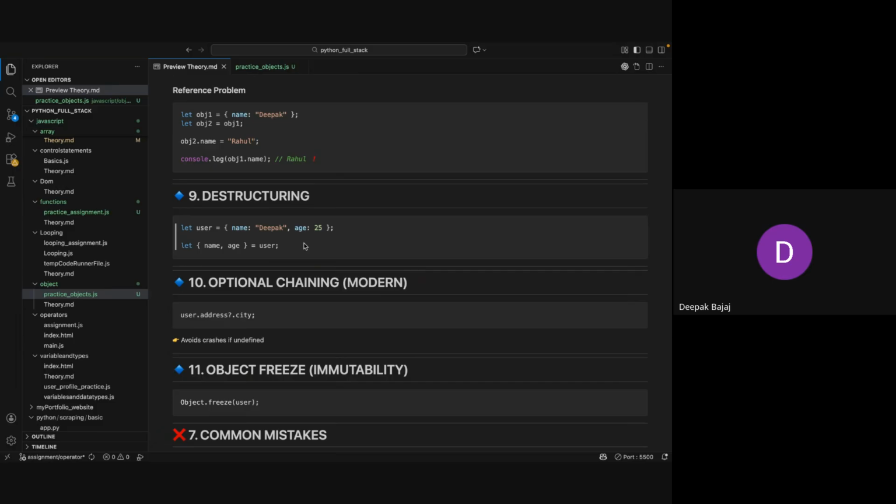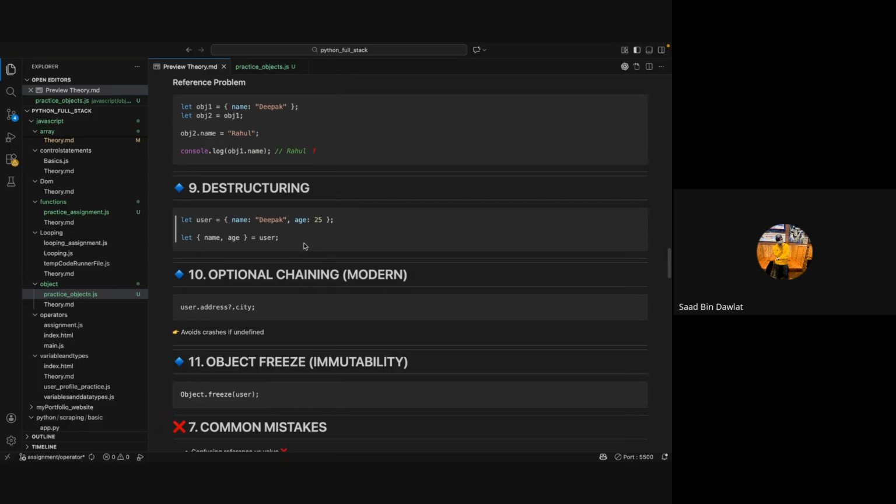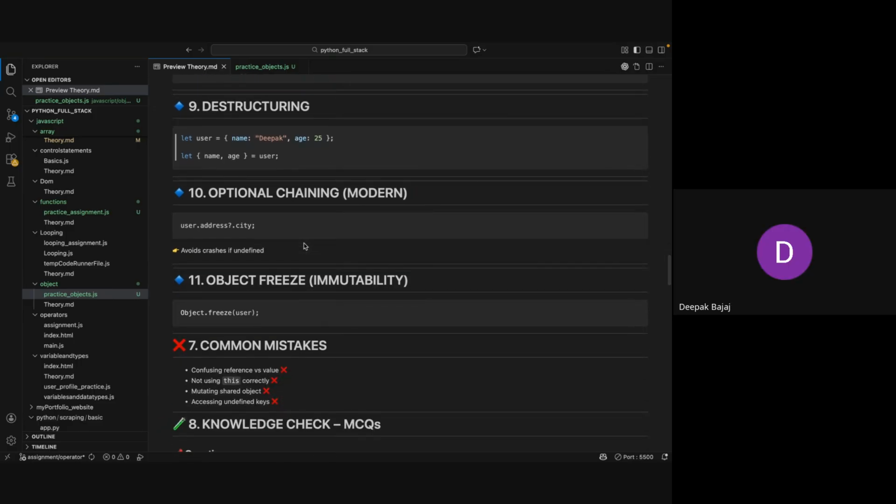Earlier you were structuring, now you are destructuring. You are separating your properties, and you want to use them without the dot operator and square brackets. This is another way. Makes sense? But here you need to use the same name as your property name. The variable name should be your key's name. Okay, go ahead.